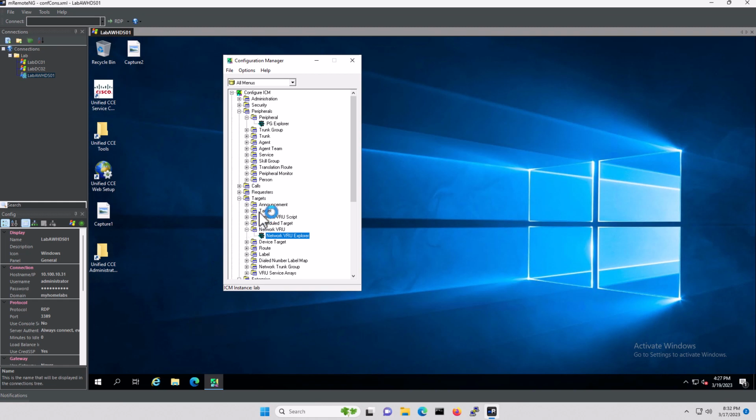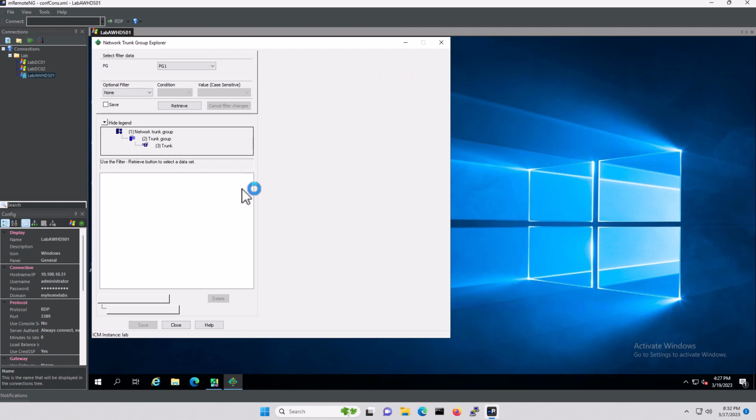Now we'll go to trunk group, network trunk group. To add network trunk group.